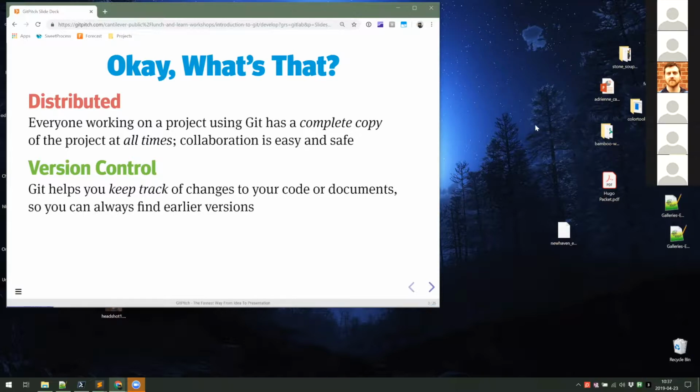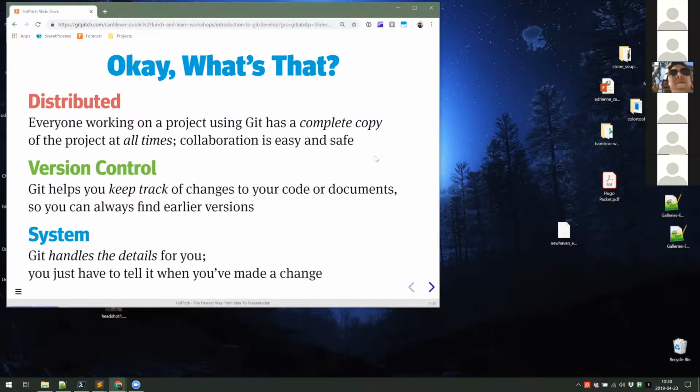How many people have written a big paper and saved important paper underscore final, important paper underscore draft, important paper underscore final, important paper underscore really, really, really final this time? Git means you don't have to do that ever again. You just save your file and it always knows what version is current and it always lets you see earlier copies.